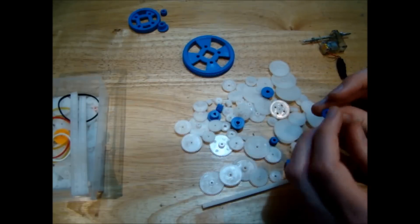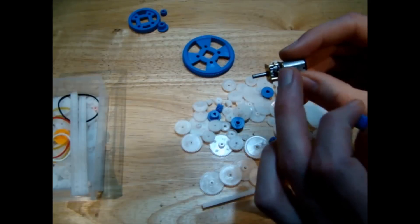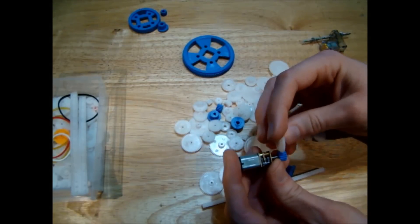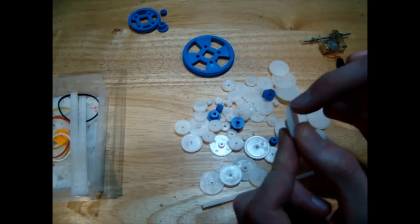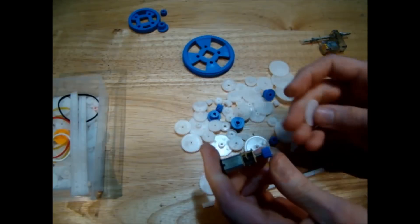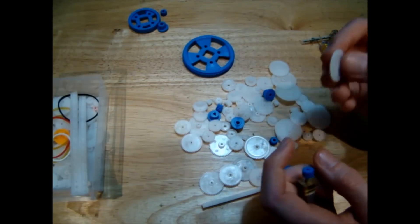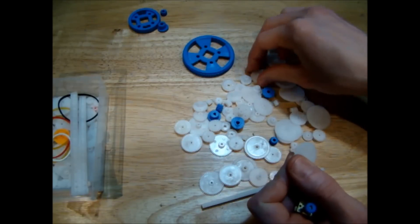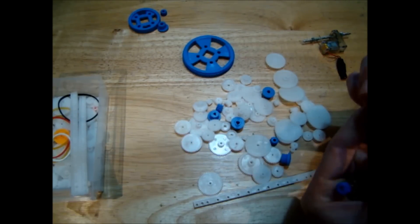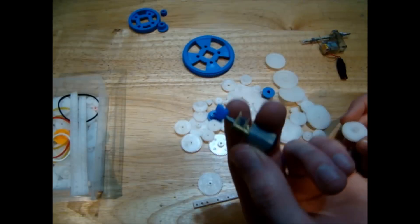This other type of gear has much sharper teeth, so it's clearly designed to work with the nylon gears. You can see it meshes perfectly with the rack here. So you could use this type of gear with your N20 gear motor — say you wanted to drive an axle of your tractor. You could mount the N20 gear motor with this gear on the output shaft and one of these gears on the axle. You'd have a very strong motor, but this small gear is most likely to break first since it's quite light. That doesn't matter much because these gears are very cheap and you have a huge number of replacements.